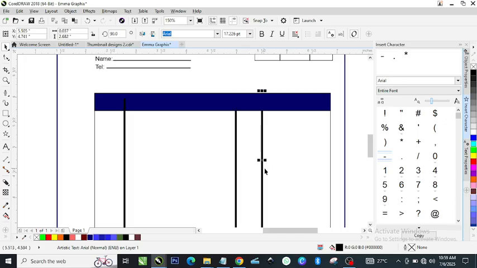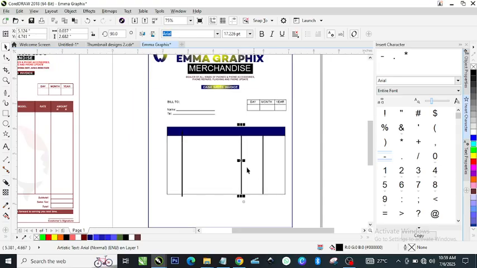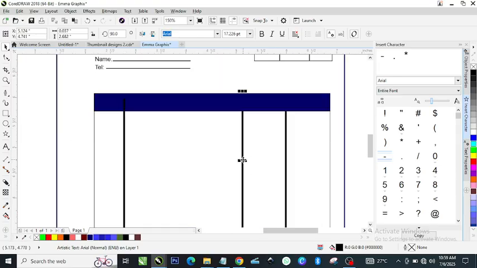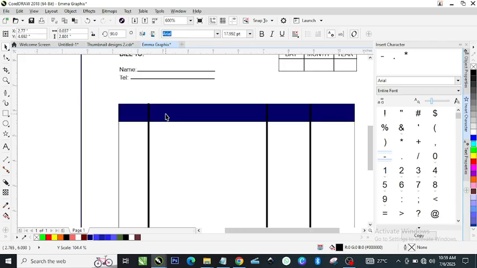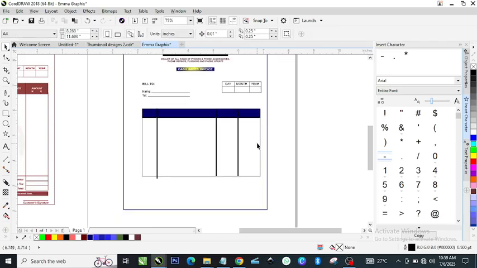All you need to do, you click and drag the line to any place you want to drag it to, and then you press Ctrl Page Up to bring the line up. The line will come up, and this can go all the way to the top. So you are going to have something like this.